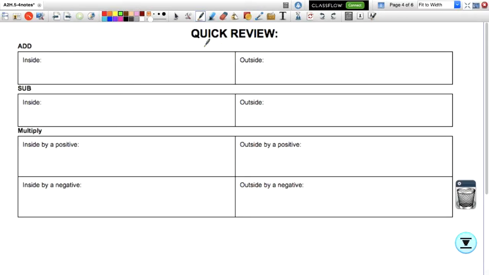So let's talk about a quick review. Since a lot of these rules are very similar to what we learned in the past, I thought it'd be helpful to see this table and be able to just plug and play stuff into it so you know what the shifts are. Feel free to make this in your notes if you want to use this to help you memorize things, great. If you just want to remember a times the square root of x minus h plus k, that's fine too.